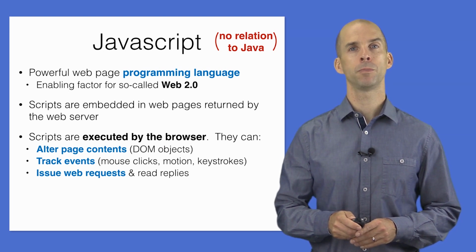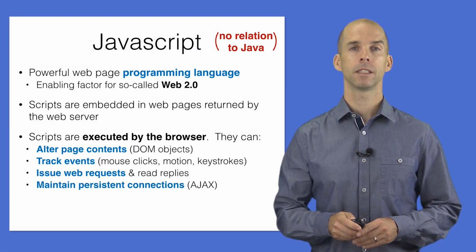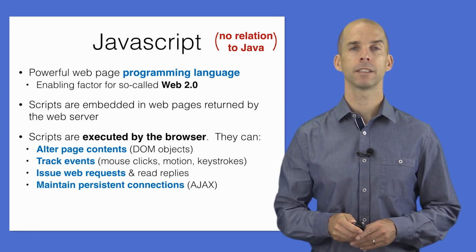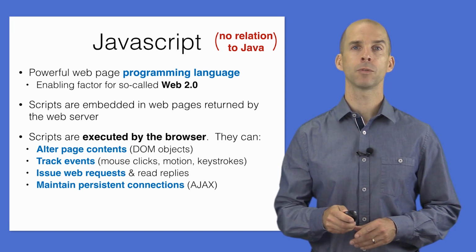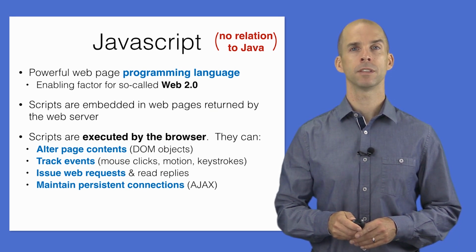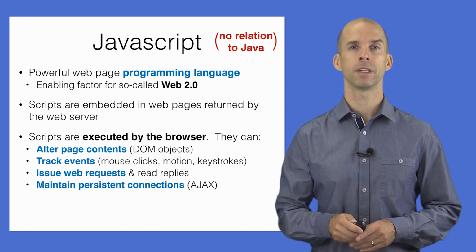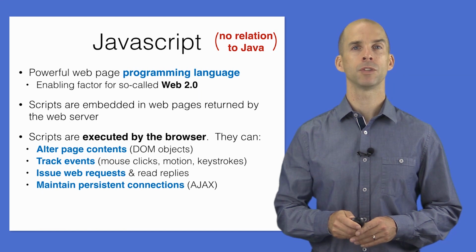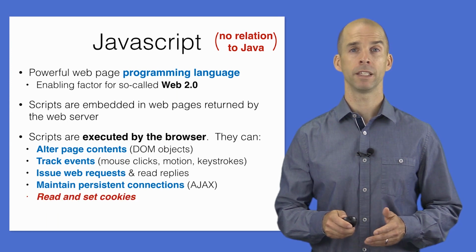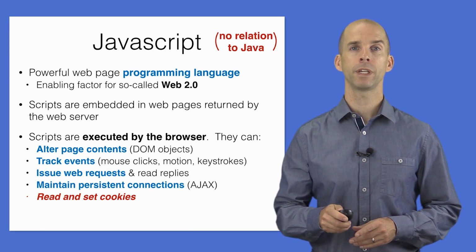In addition to event handlers being used to update a page, they can be used to issue web requests and to read replies. Requests can be issued asynchronously, leading to a programming pattern called AJAX. This acronym stands for Asynchronous JavaScript plus XML. It first saw use in the early 2000s and then saw widespread deployment in Google Mail and Google Maps in 2004 and 2005. These web applications for email and maps were far more responsive than their Web 1.0 counterparts. Finally, the most relevant part of JavaScript to our discussion now is that programs can read and modify cookies.